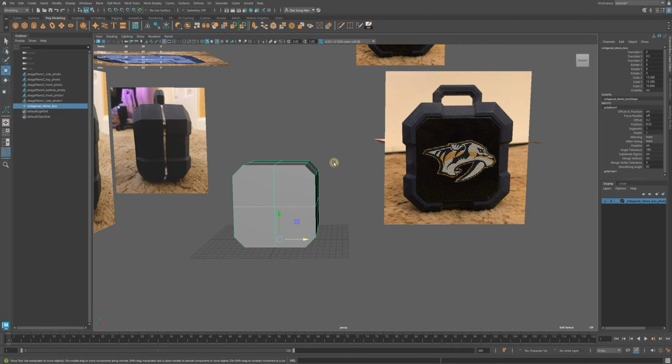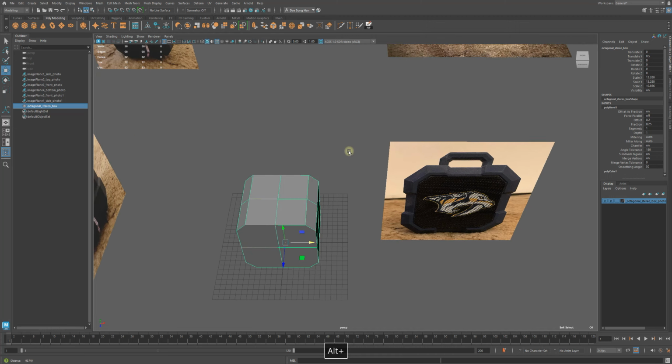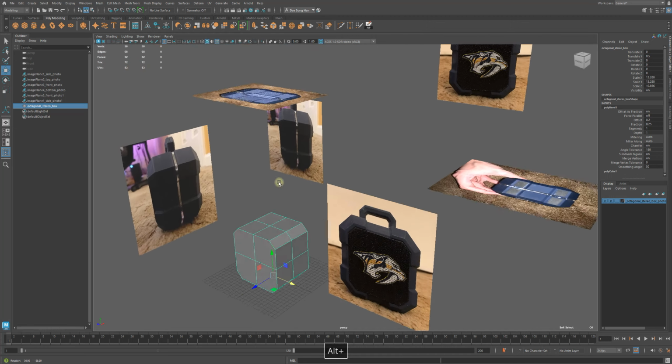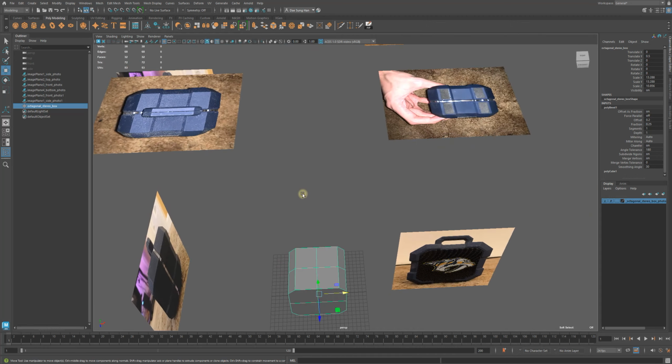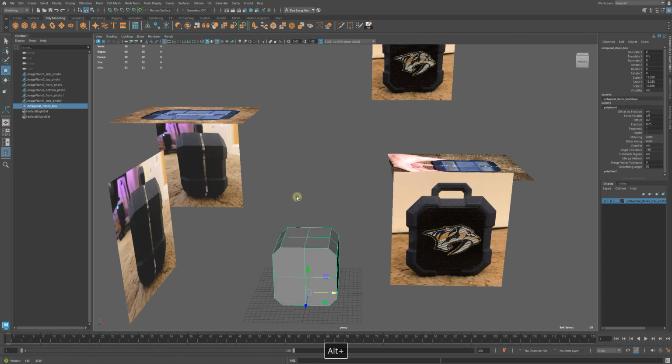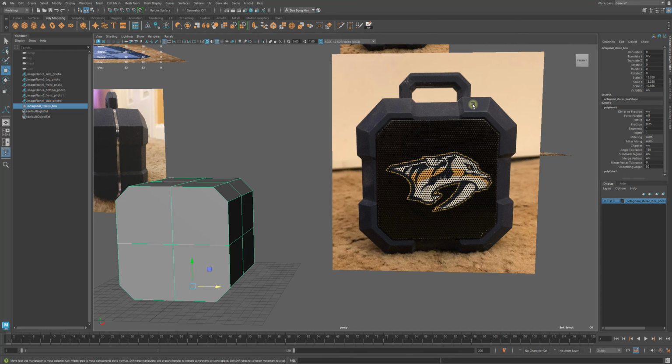Okay, so from here, I could try to approach the outer shell, right? The outer shell is basically an extrusion of this. You know, this and this, this, this.